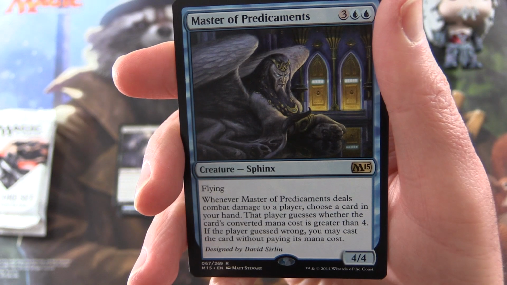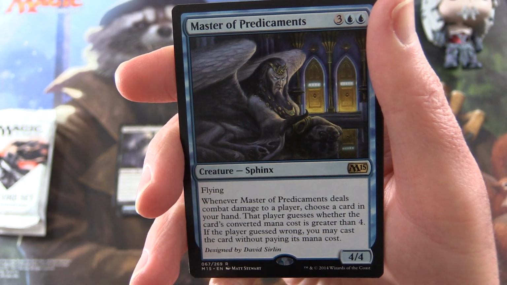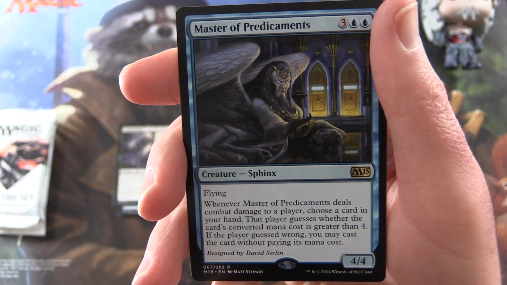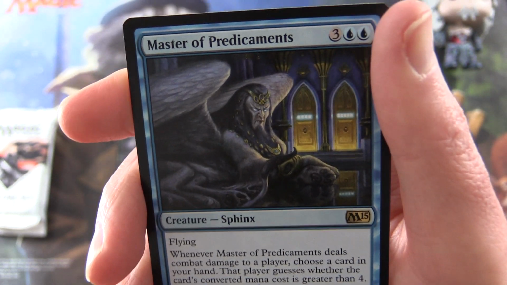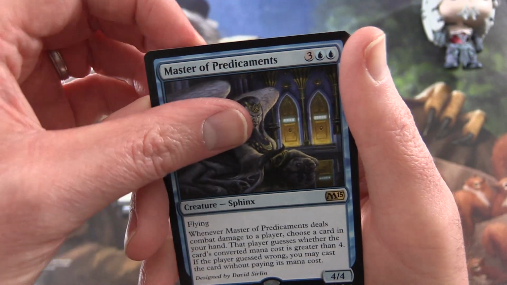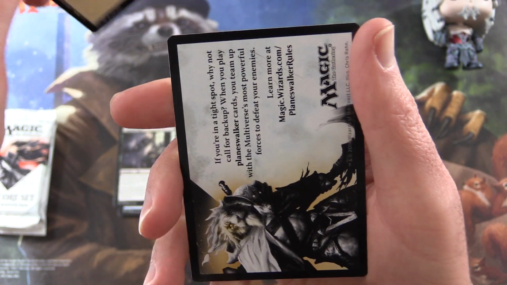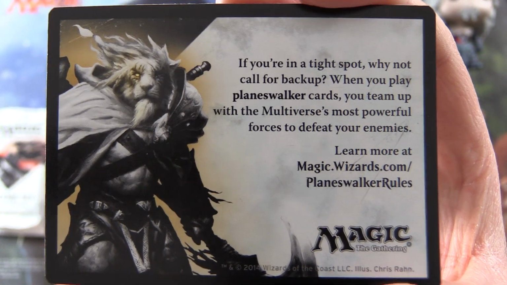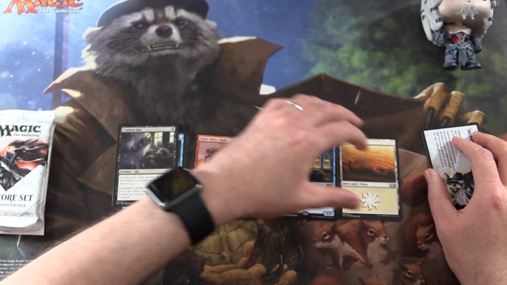Whenever Master of Predicaments deals combat damage to a player, choose a card in your hand. That player guesses whether the card's converted mana cost is greater than 4. If the player guessed wrong, you may cast the card without paying its mana cost. Nice. And a Plains and an ad with a Johnny talking about Planeswalker cards. I guess you go to that link, they'll tell you all about them.